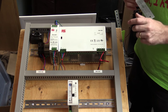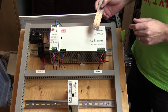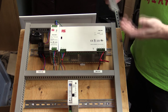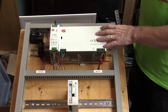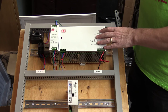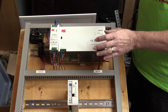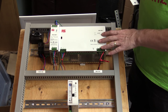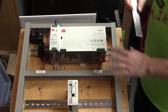48 volts is a good voltage to use for NEMA 23 style stepper motors that have around a 3 to 3.5-volt voltage rating and around 2.9 to 4-amp current rating. You can use anything from 12 volts up to about 75 to 80 volts for these stepper motors, but the basic recommendation is about 25 times the voltage maximum. 48 volts is a good voltage; if all you have is a 24-volt power supply, that will work as well — you get more power with a higher voltage, that's all.